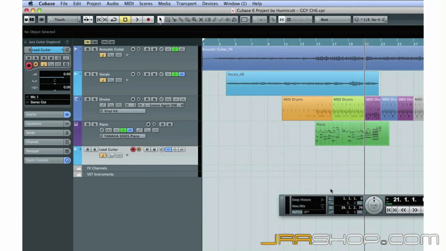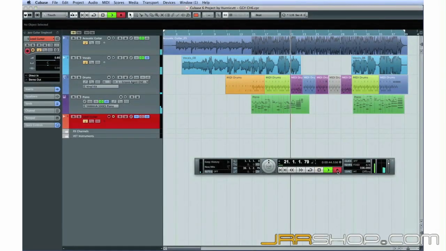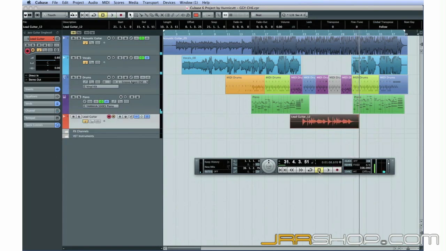Since we're not using a microphone, he can simply use the control room monitors and play along with the song. Nice job, Dave. Love those double bends.